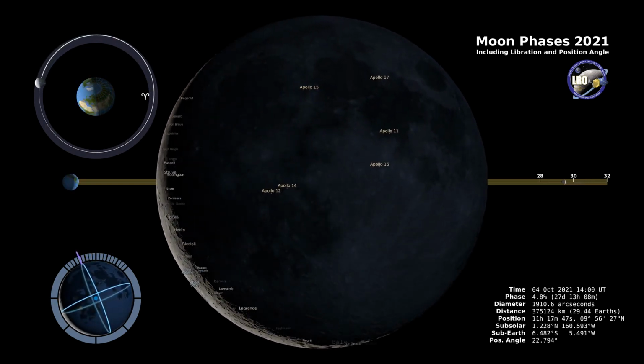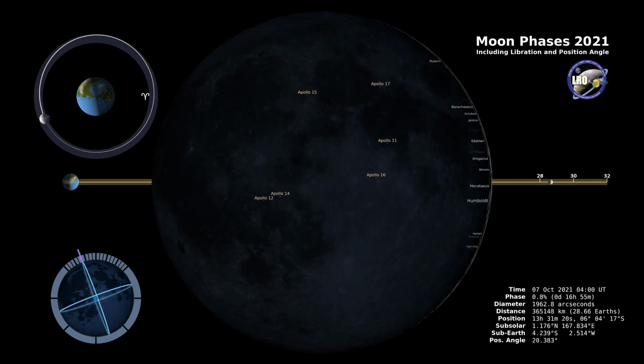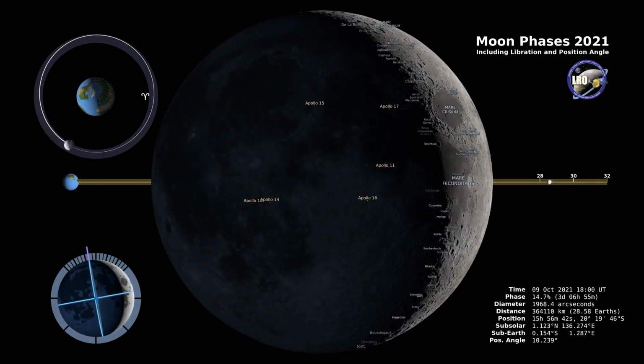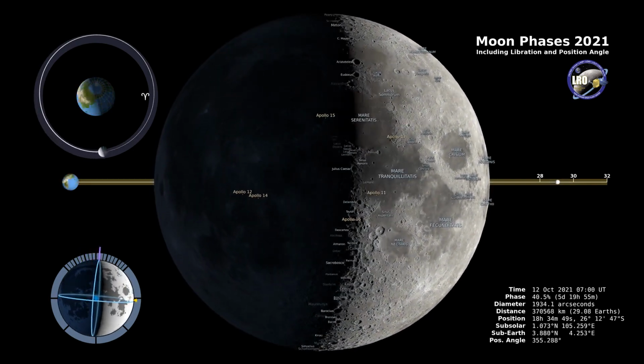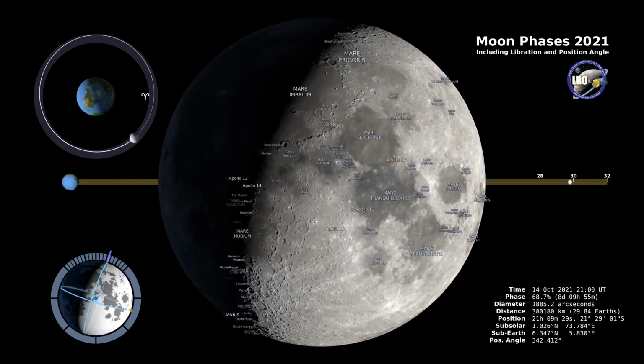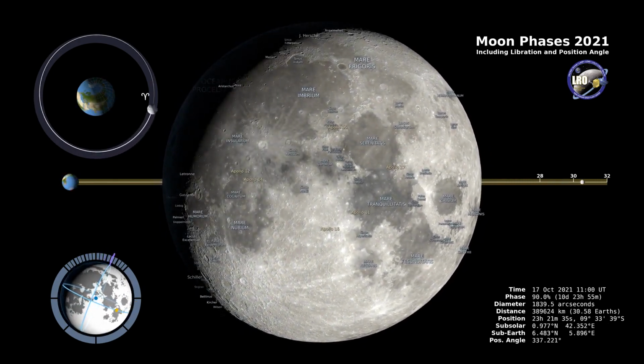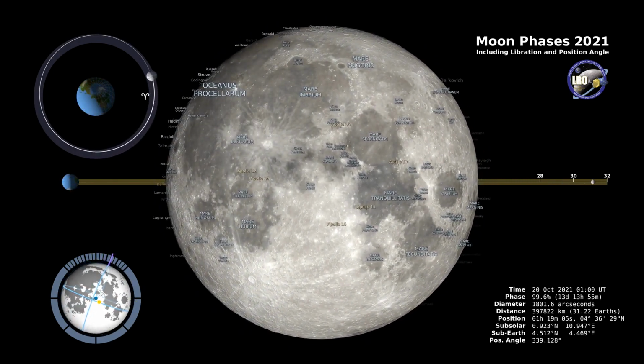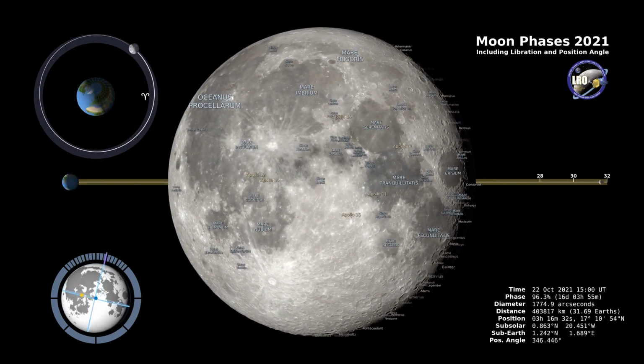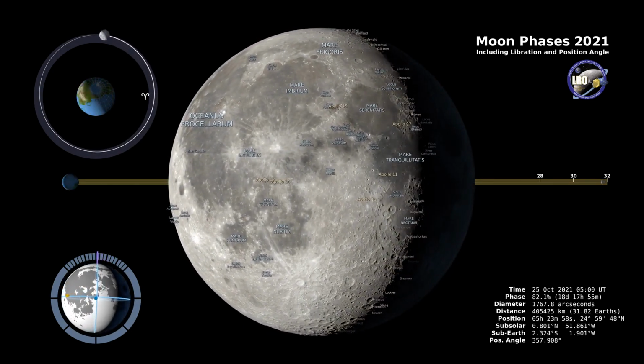During this stage, only a small sliver of the Moon is visible in the eastern sky before sunrise. The illuminated portion continues to decrease until the Moon eventually disappears from view, marking the end of the lunar cycle and preparing for a new moon. Now, let's delve into the phases themselves.